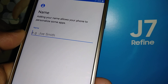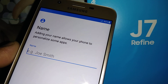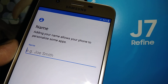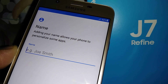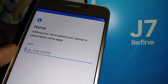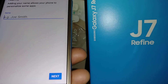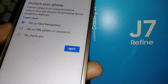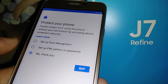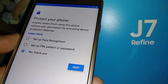You can set a nickname for your phone. If your lock screen is triggered after too many failed attempts, the phone will ask to verify the nickname — if they fail to confirm it, they won't be able to use the phone or access your personal information, so I recommend setting one. Next, you can protect your phone with a lock screen — PIN, pattern, password, or face recognition — but you can also skip this and set it up later from Settings.